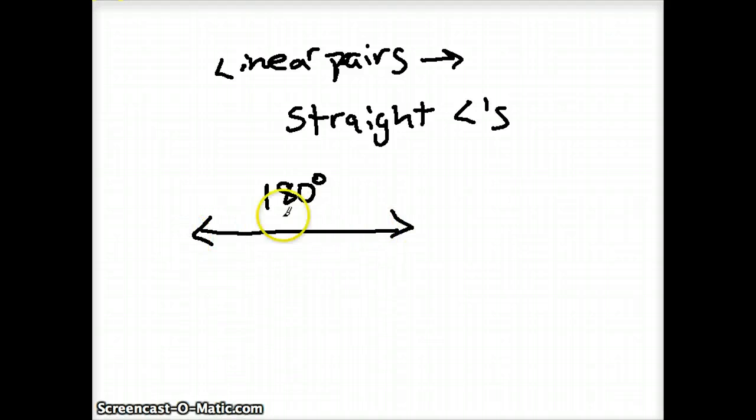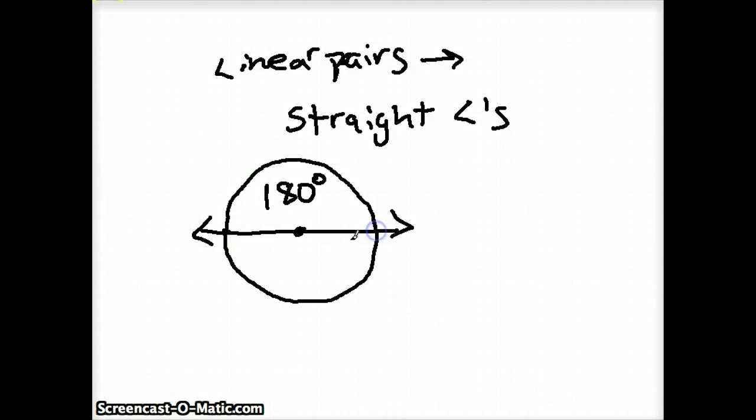So if I was to lay my protractor on this line, I would start from 0 over here, and I would measure this entire angle all the way to the other side. So here's where my angle opened up, and it opened up all the way across, and it created 180 degrees. If we were to continue all the way back around, well, we would get another 180 degrees. And if you see, this is a circle, or close to, and we have two semicircles, each measuring 180 degrees for a grand total of 360 degrees.